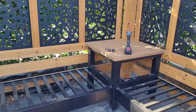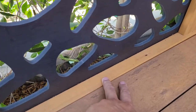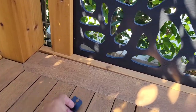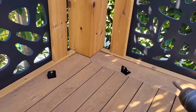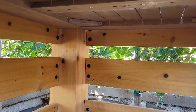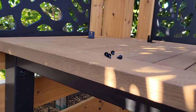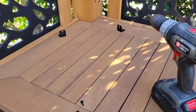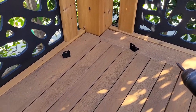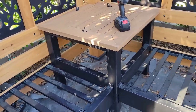Tabletop. Now the instructions say I should measure a certain distance from the top down to put these two brackets on the inside. But what I'm going to do, which is going to be easier for me, is just reach underneath, put them in place, mark it, remove the tabletop that's just sitting on top, drill the holes I need to put in the brackets. I found it easier to do that than go by their measurements, because their measurements aren't always exact, because again, my floor wasn't level.